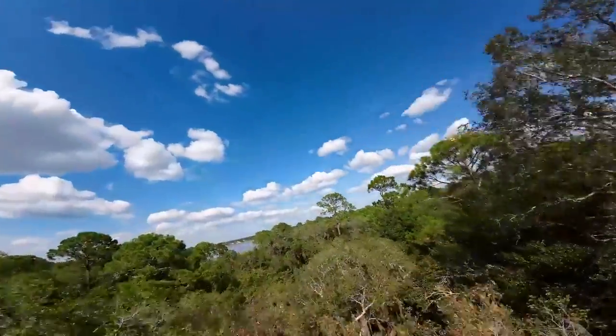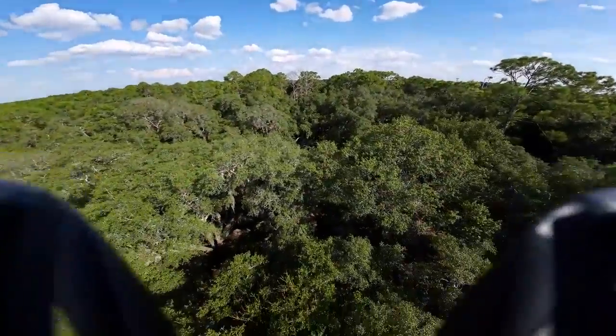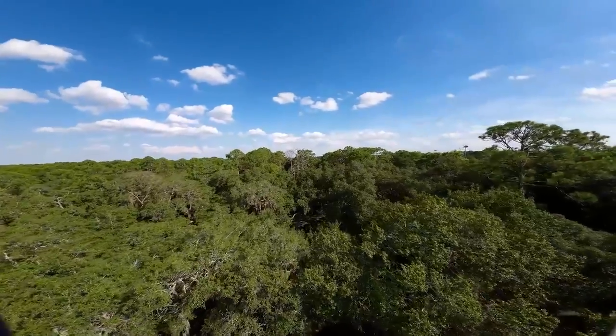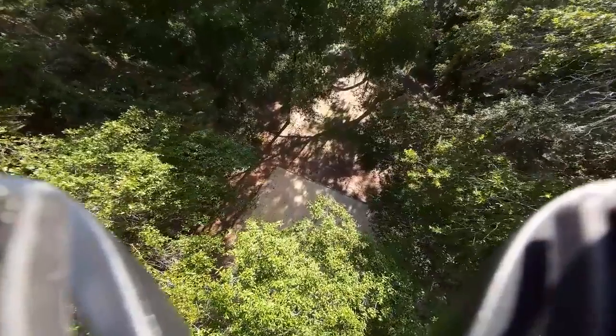We didn't play with camera settings — these are out of the box. You could probably improve the image a little bit. With this type of shot, it'll be color-graded eventually — this is just raw. Maybe the shadows will bring things down so you can't really see those artifacts. The quality is there — this is an incredibly quality image. It's not just 4K because you can make a 4K camera, but does it actually have the bit rate to look nice? This definitely does. If you're really interested in how good the image looks, check out another pilot who put more time into getting camera settings dialed in.